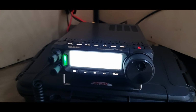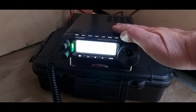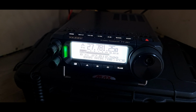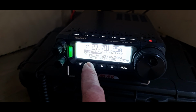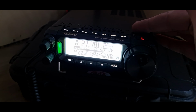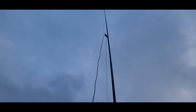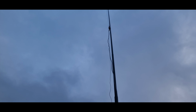So just having a listen on here. This is channel 19 UK, guys, not channel 19 USA. I've had a lot of people say that's not channel 19. It is in the UK and we're on FM, not AM. So quite a simple setup here. I've got an FT891 Yaesu. The antenna is just a dipole on the top of this pole. It's not up as high as I could get it because I didn't bring enough coax with me.